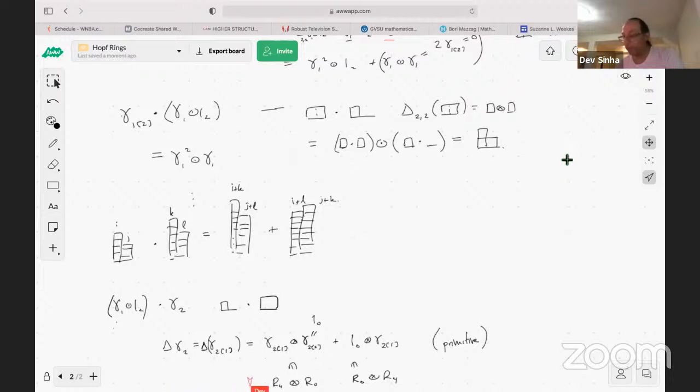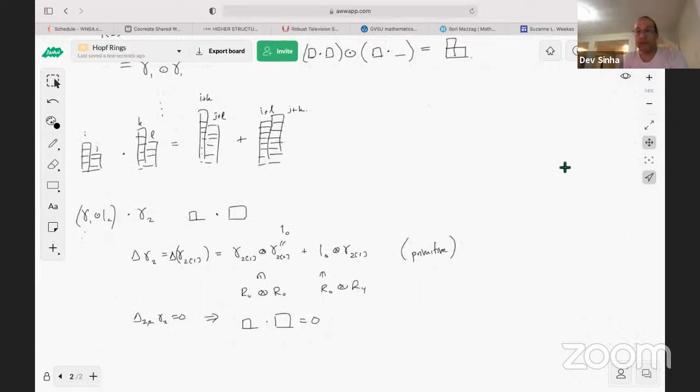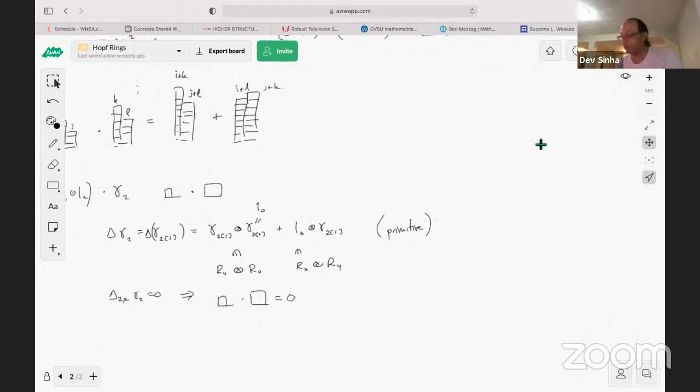And that implies that this product equals 0. The other way you can think about it, if you want in general for this to be somehow stacking, is that these diagrams are some sort of apartment buildings, and this apartment building is not allowed, or is set to 0 or something like that.